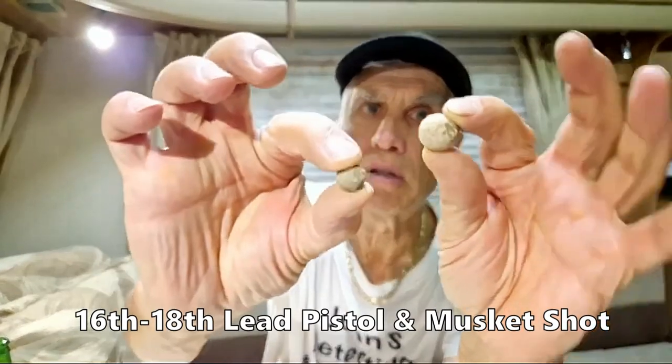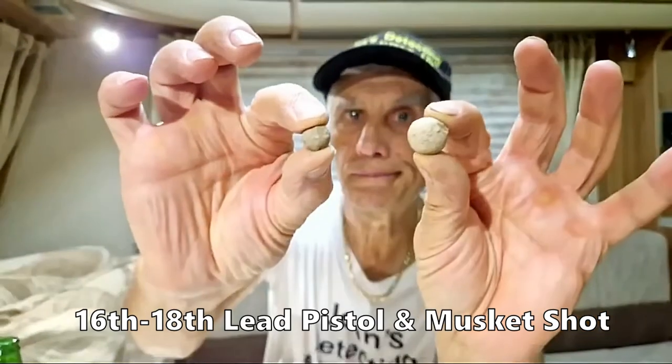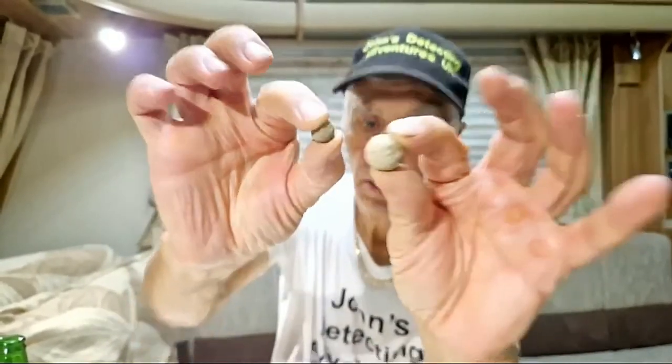And then we got the pistol shot type thing. See, so that's a pistol. That's a musket. And of course, some 17th century buttons. So that is my roundup for today.